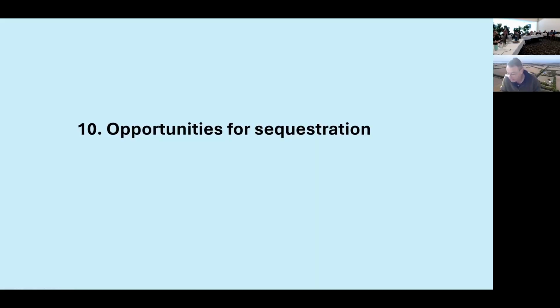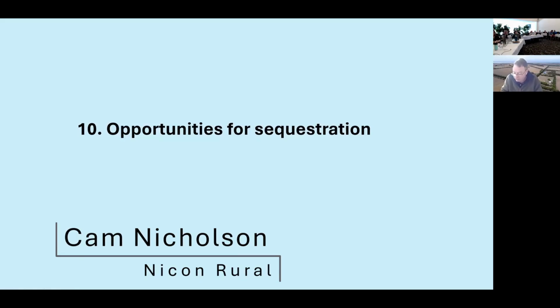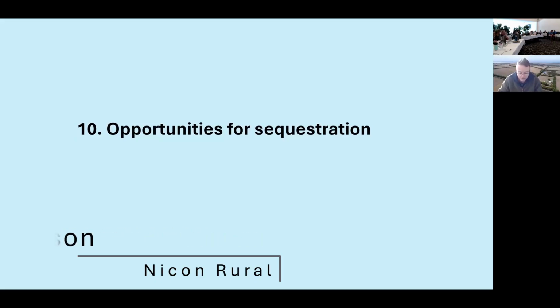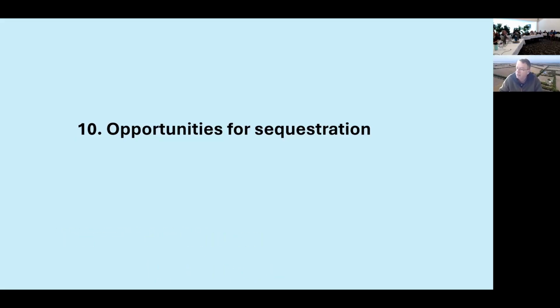Up until now, so the day and a bit that we've done so far, we've really talked very little about sequestration. It's all been on the emission side. And as I said at the start, I reckon that a strong focus on just understanding the emissions and the things you can do to potentially modify those emissions is a really good starting point, because we've got some tools there. Even though the calculators aren't ideal in the way they represent it, we certainly have some tools and some practices that we're familiar with that a farmer can apply, which isn't overly foreign to them.